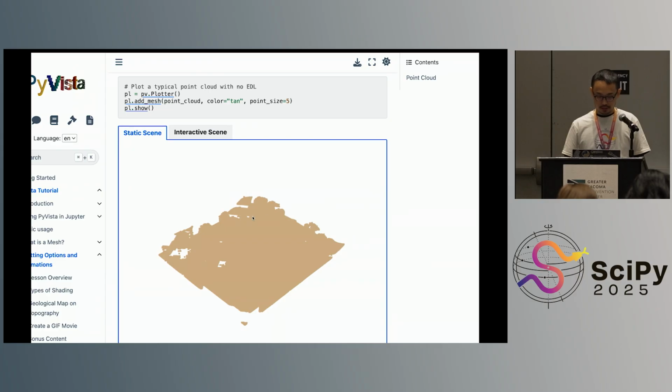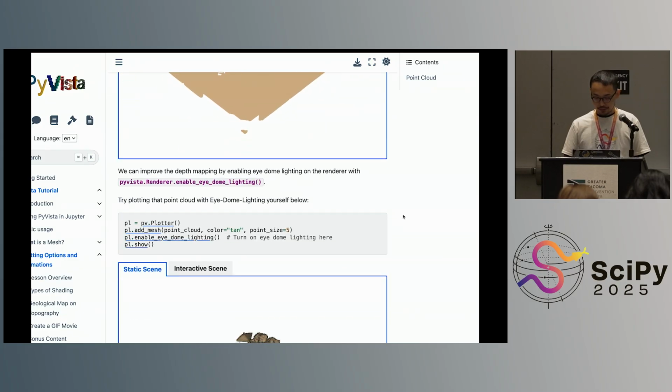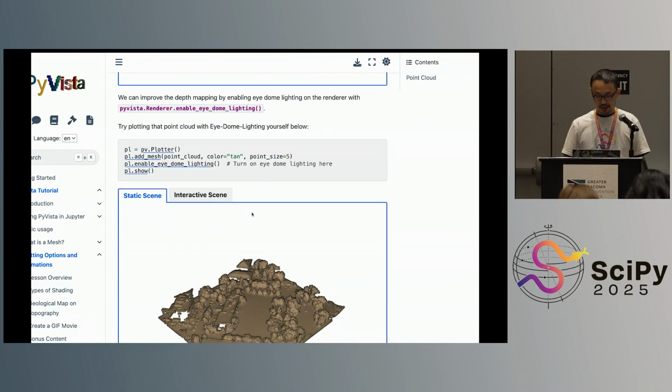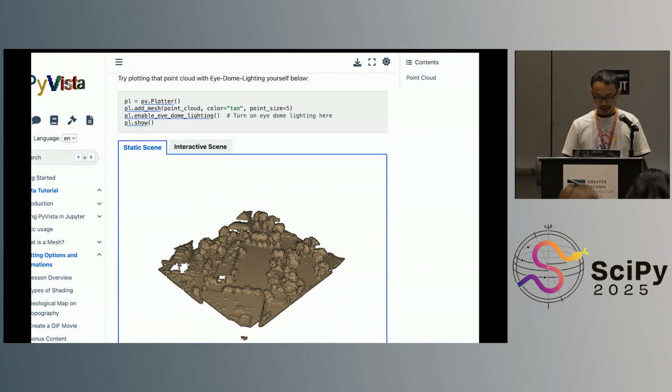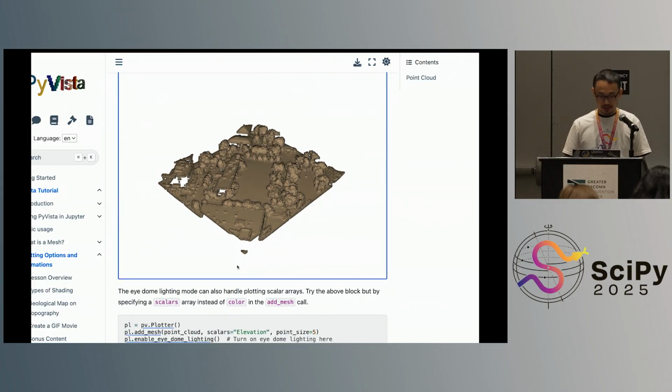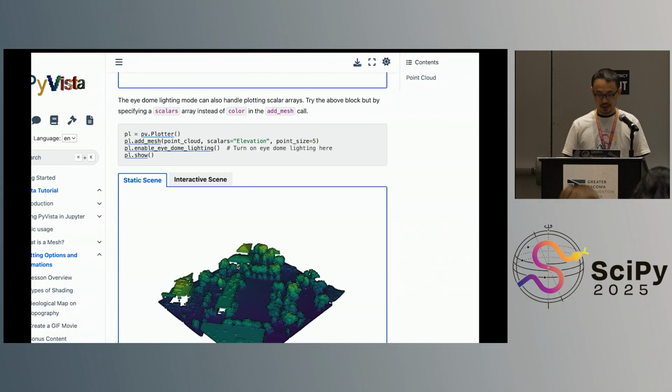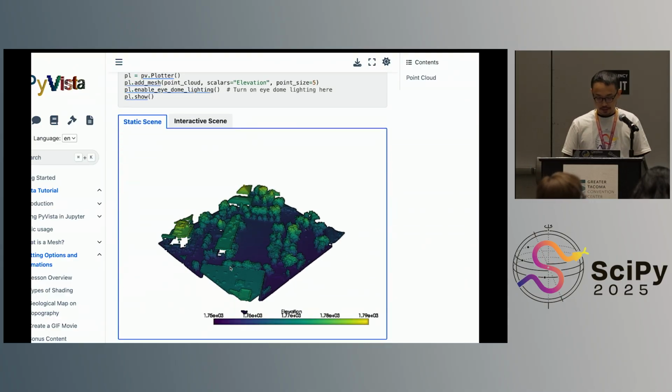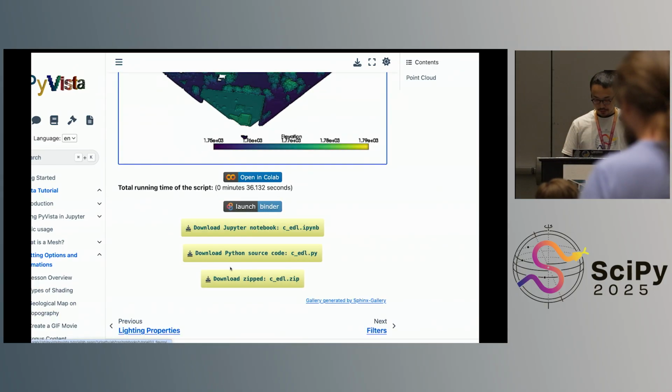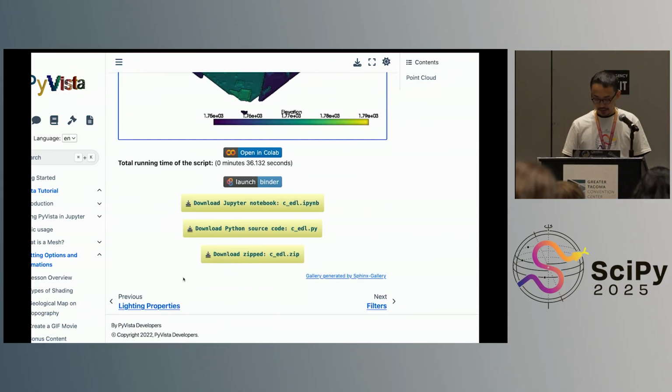You can also set the style of the plotting using the style option. You can plot points by setting the style option to points, and also render points as spheres like this, and can also set a color map using the cmap option. Yes, and this is the solution of the first exercise.